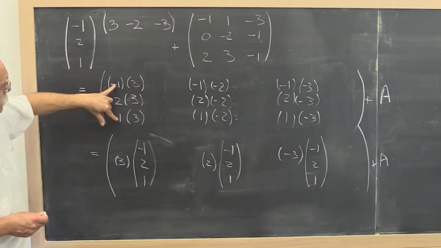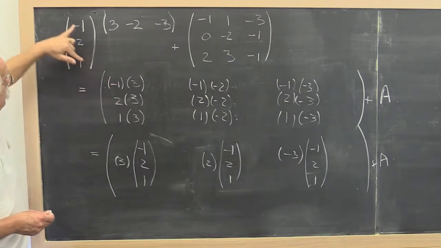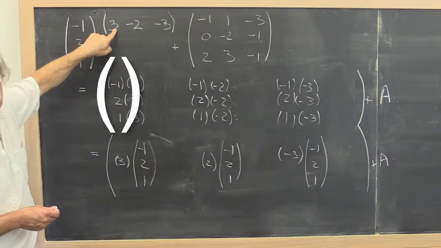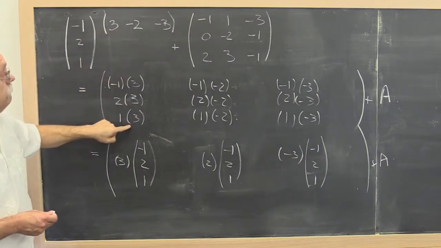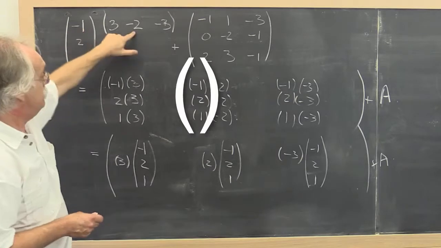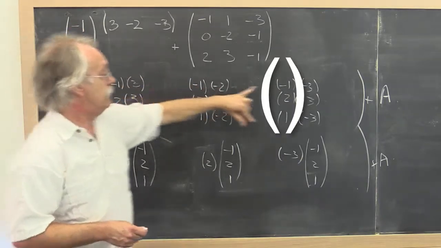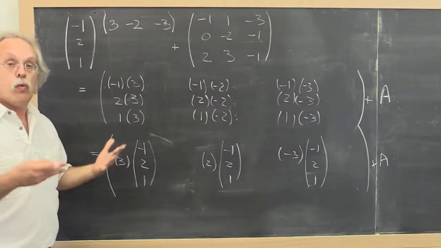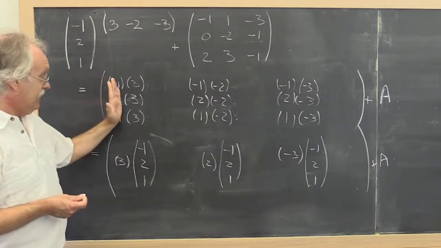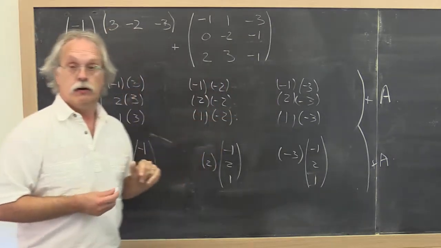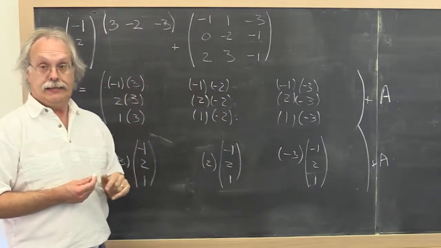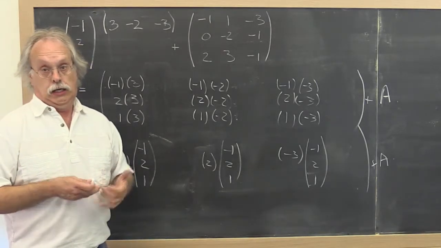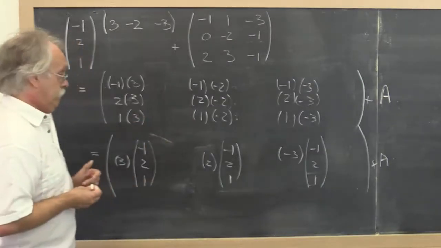You also notice that the first column of the result really is just this vector here times that element right there. See that? Second column is this times that. This times that. And now we understand where the term rank 1 comes from. This is a rank 1 matrix. Why? Because each column is just a multiple of each other column, so there's only one linearly independent column, if you remember that terminology from linear algebra. If you don't panic, you'll be okay.